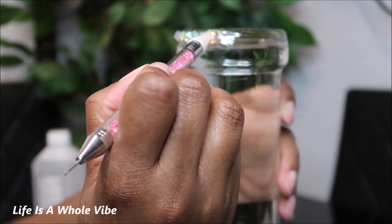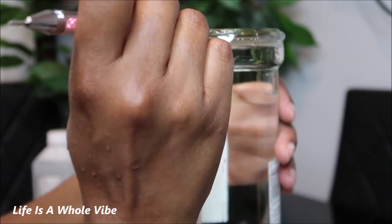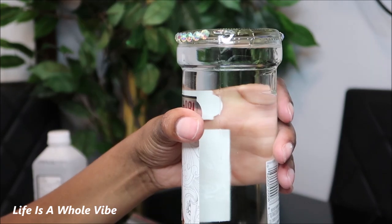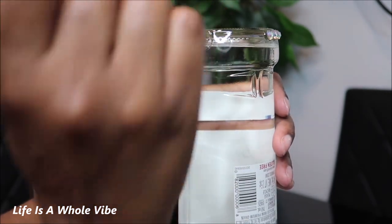I'm starting at the bottom of the bottle because it was easier for me to do it this way, so I can have a better area to hold. I started doing it the opposite way and the stones got bumped off as I forgot they were still wet. So this is what worked for me. Just make sure you hold on to your bottle nice and tight so it doesn't slip out of your hand.